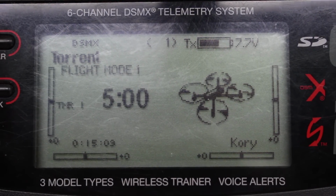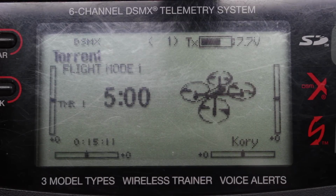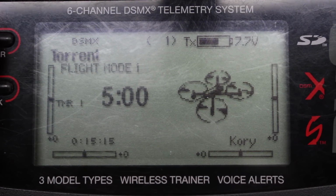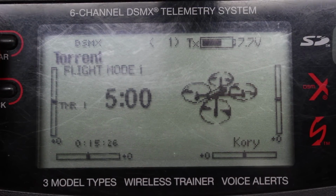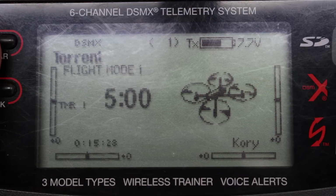And I've already hooked it up to my computer and checked out the ranges, and I'm going to go over them with you real quick, so that if you're just trying to get it bound up real quick without having to go on a beta flight, this is exactly what you'll need to change on your DX6 here. So I've got my model in here for Torrent. I've already bound it. Just hit the bind plug and then turn this on with bind mode.